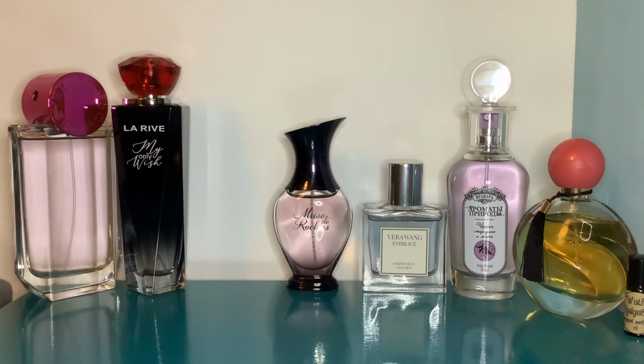I get a lot of banana leaf. It straight up smells like banana, but you can tell that it's not banana, if that makes sense. It's got a banana vibe, it's got a green vibe. You definitely get some of those fruits. You definitely get some mango, so it's got a tropical vibe to it as well, but it's not juicy. And then the more it dries down, it's sweet from that vanilla. It's got that lovely kind of smooth sandalwood in it. And the more it dries down, the more you get the cinnamon. The cinnamon gets stronger. So you're kind of left with a cinnamon scented green banana soap.